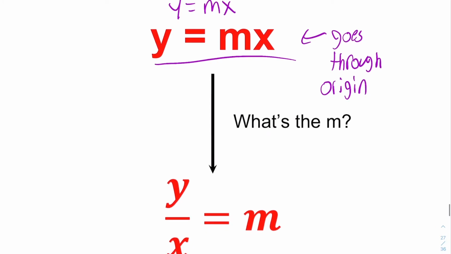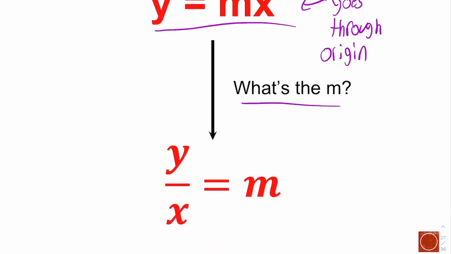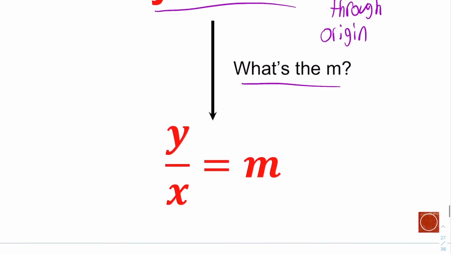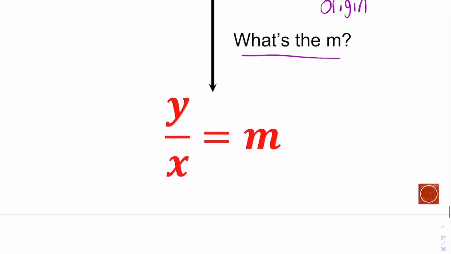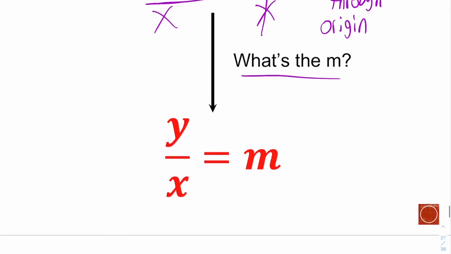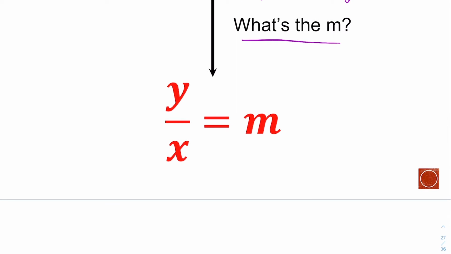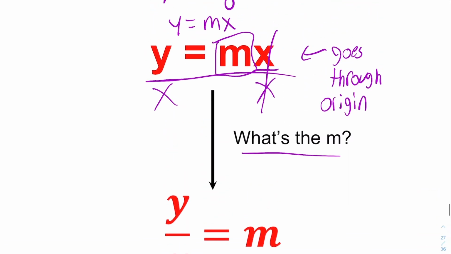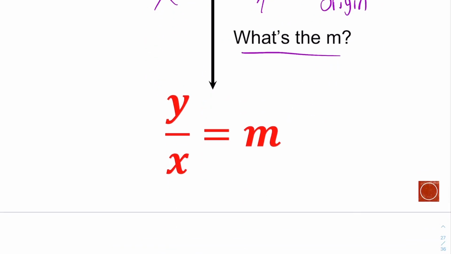something that goes through the origin, you can find the slope a super easy way. How you find the slope is, all we do is we rearrange this equation. If we want to solve for m, then we'll divide by x on both sides. On the right side it cancels out, and you'll end up with y divided by x is equal to the slope. If a graph goes through the origin, then the slope is going to be y divided by x. And you did learn this last year.